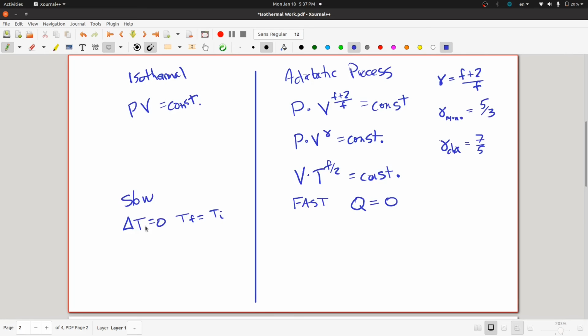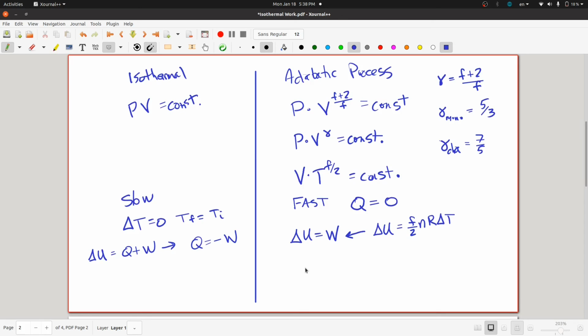If there's no change in temperature, we know there's no change in the energy of the gas; the change in thermal energy is 0. That's equal to the heat plus the work, which means that the heat in this case is equal to minus the work. Here the heat is 0, which means that the change in energy is equal to just the work. To find this work, we can note that the change in energy in this process, via our analysis with the equipartition theorem, is equal to f halves n R times the change in temperature.